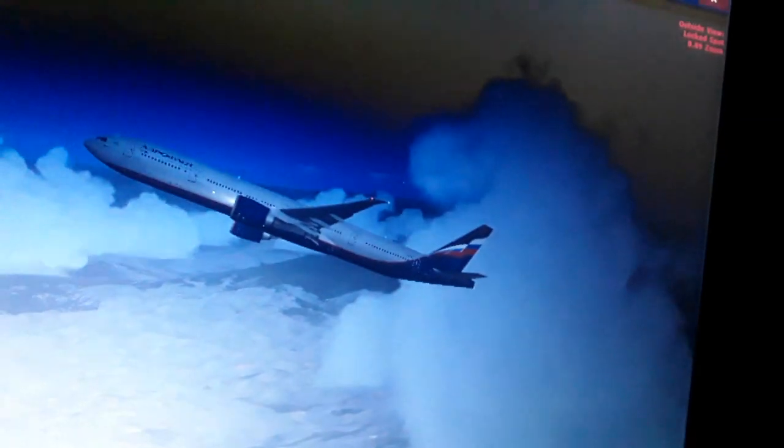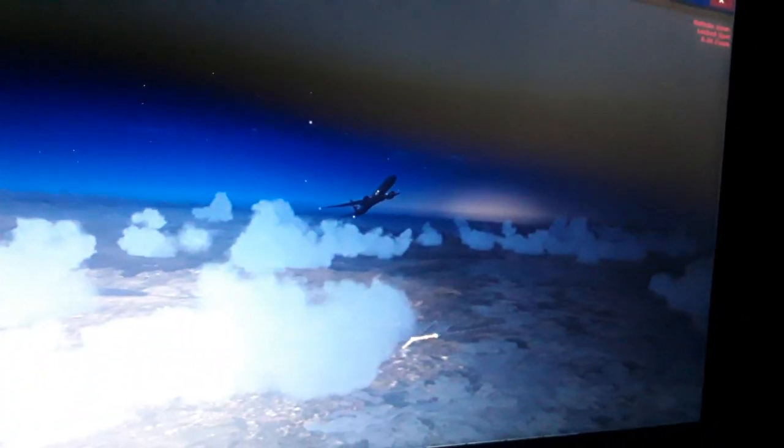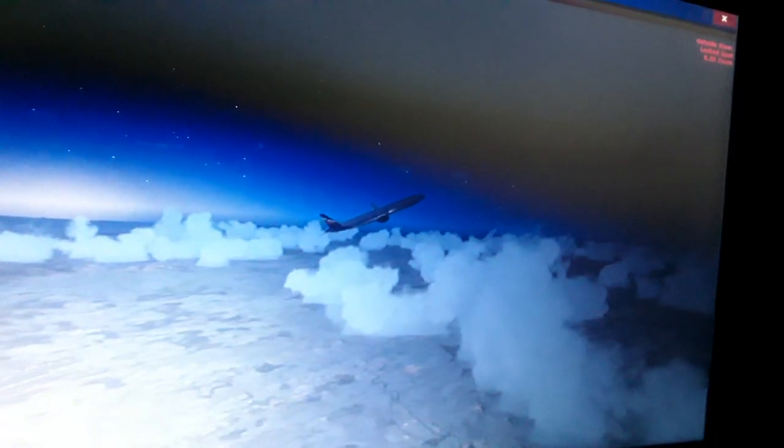So I will use the outside view now. Show you a little bit the outside view of the Boeing 777-300ER, where we are now. Here we find Switzerland, as you can see. Have this magnificent view, the airport also.